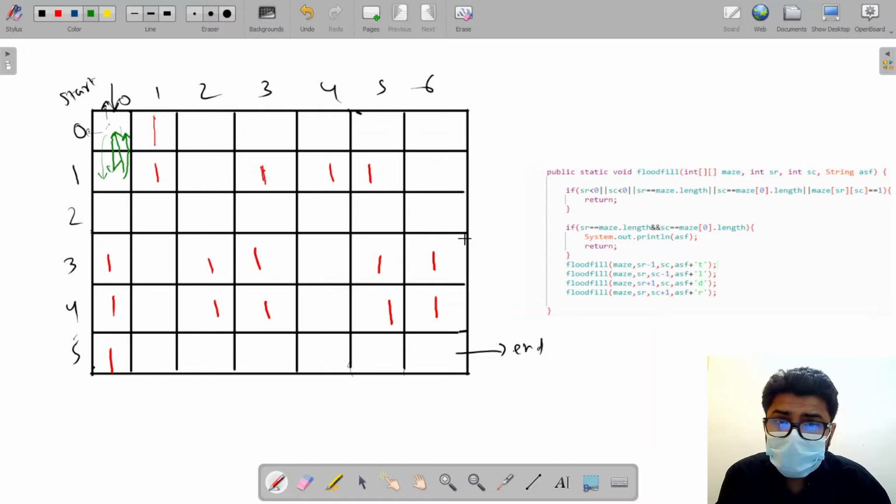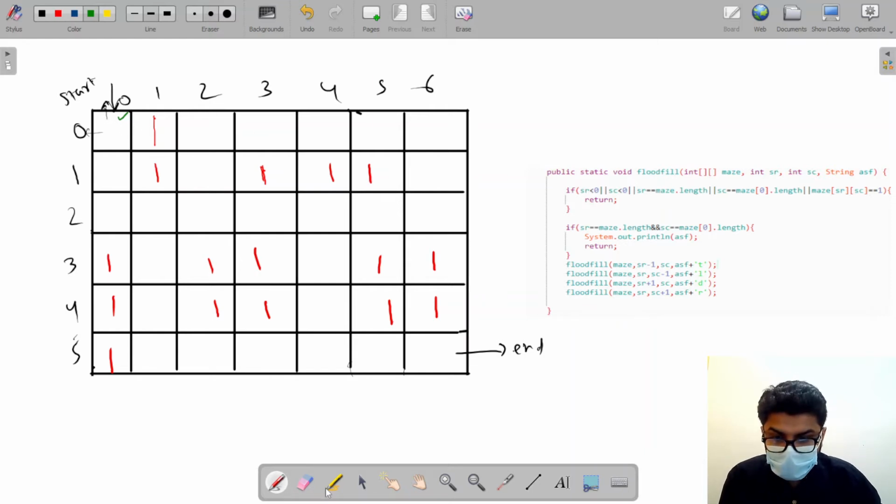So what we have to do is somehow prevent the recursive call from being made for a cell that we have visited already. What I'm trying to say is that we have to somehow mark this block as visited, and we don't want to visit this cell again, so that we don't make repetitive calls.